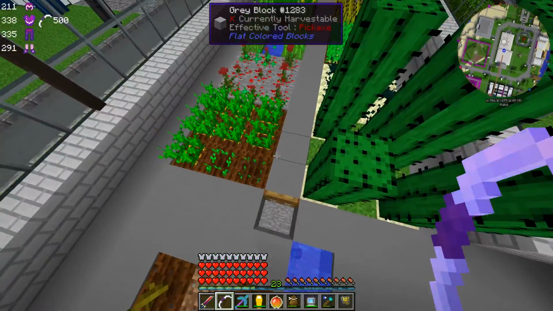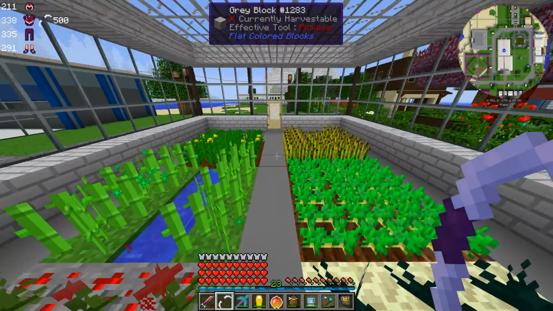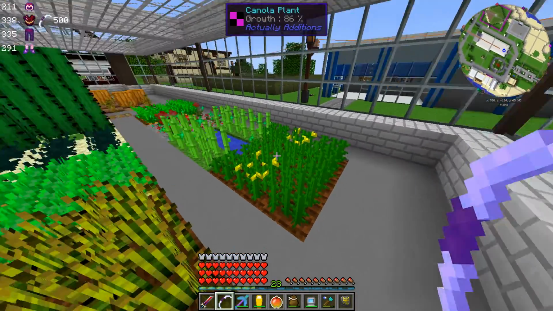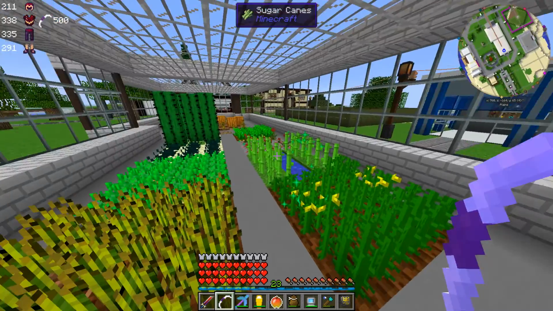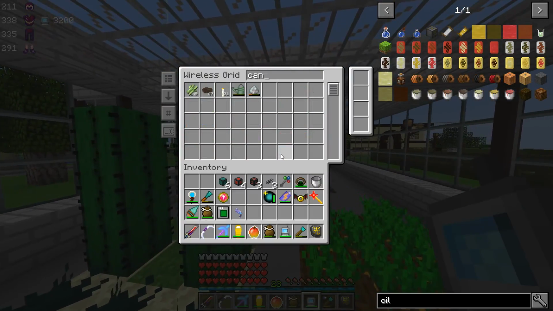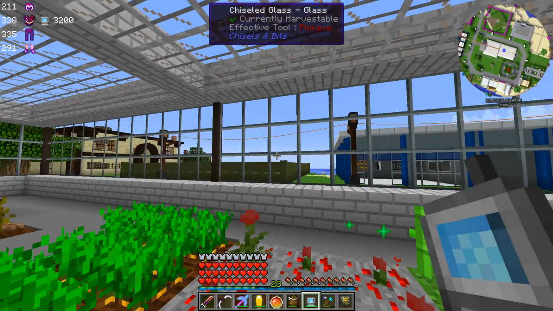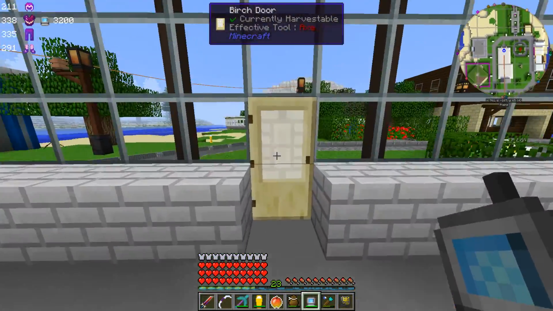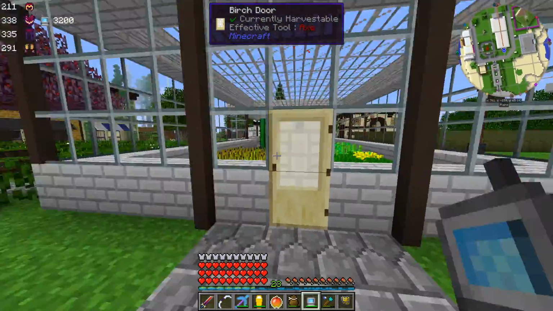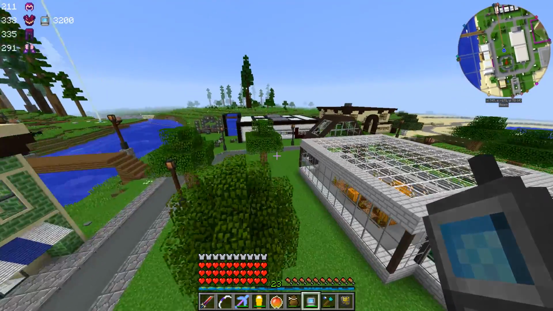So basically this farm will always run as long as we have fewer than 500 canola in our system. I just set this up a little while ago, so we only have 47 canola in there at the moment. But that is actually pretty good considering I just set that up.